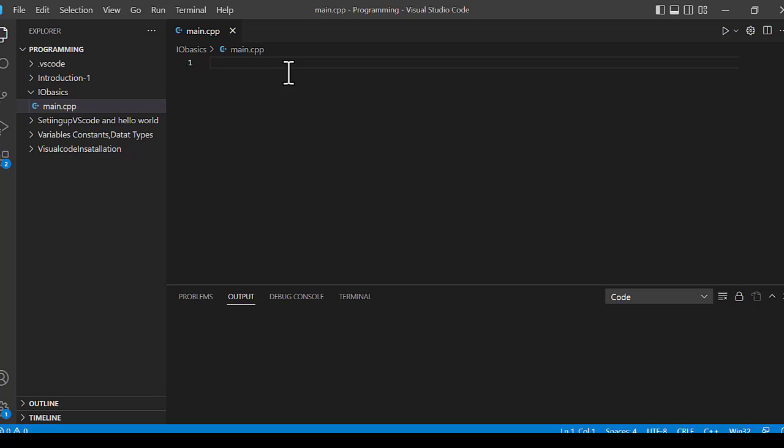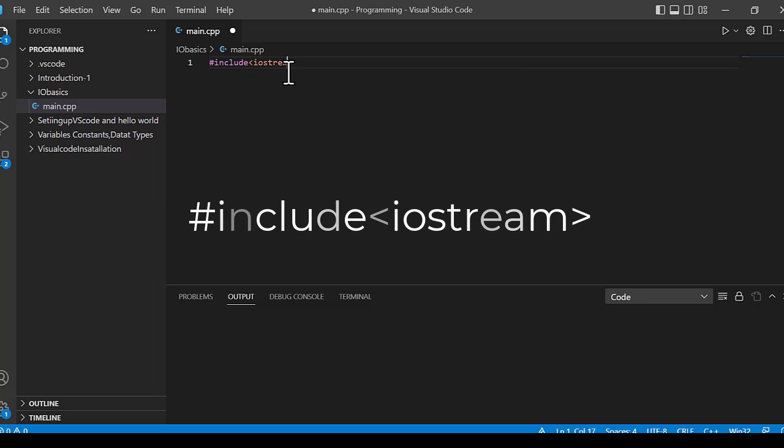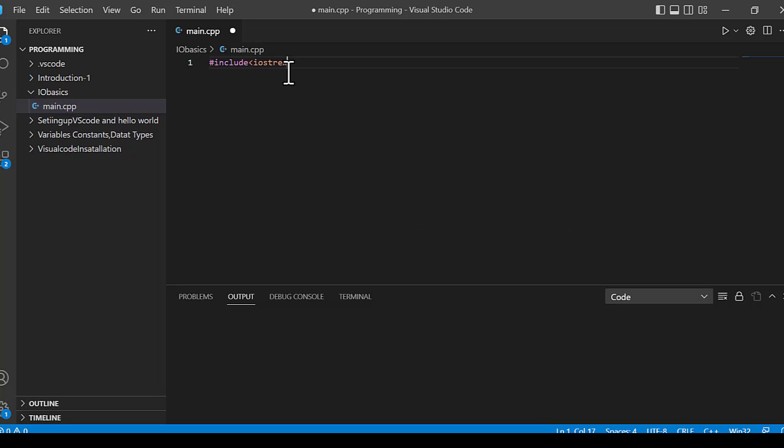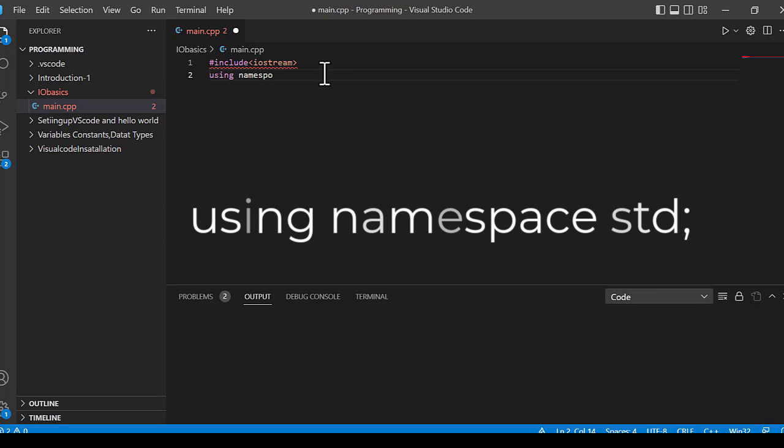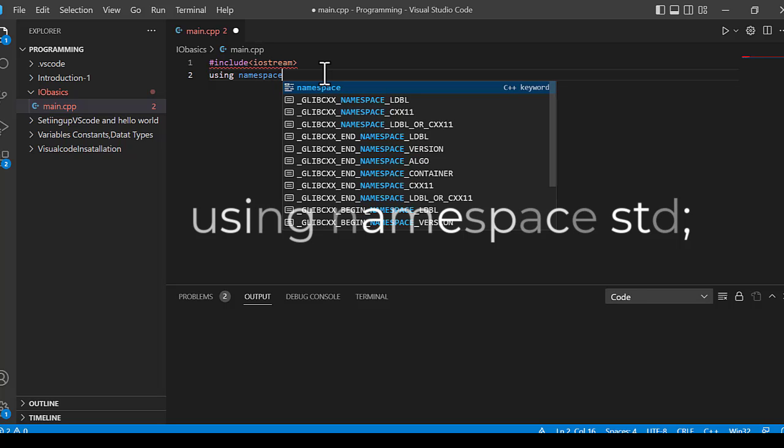Initially we have to include a header file called iostream. This iostream is responsible for input output operations. Next, cout is defined inside the std namespace. To use this std namespace, we are using a statement called using namespace std.